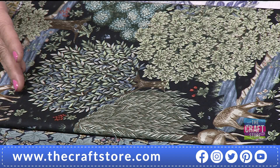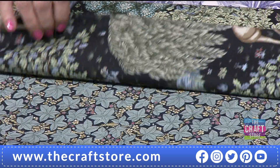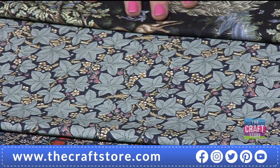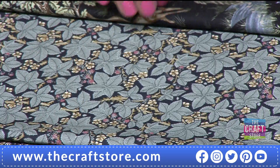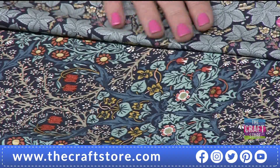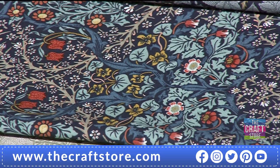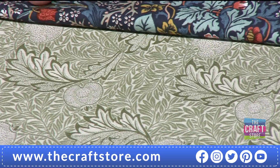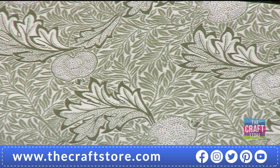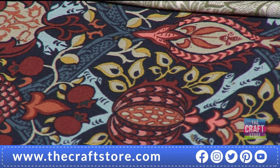Now for the second set — you've got that beautiful scene with the brook running through it, on your Indigo background. Then there's your Bramble in Indigo — beautiful, it almost makes those little flowers stand out even more on that darker backdrop. Next is your Blackthorn in Indigo, again with indigo as the backdrop. Then your Apples coming through again — that lovely soft green — so that's your Apple Green.